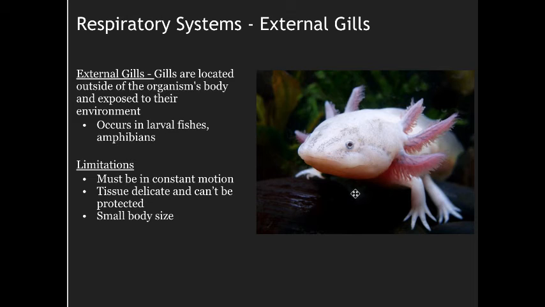However, you can see that there are some limitations. They need to be moving. If they're not pumping water across and the animal needs to move, the tissue can be damaged. So if there's a predator or they hit it on the environment somewhere, that could also become an issue for them.